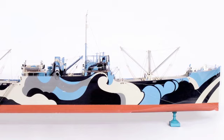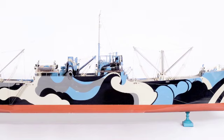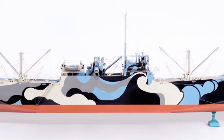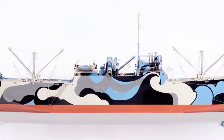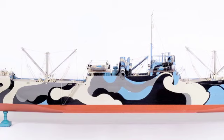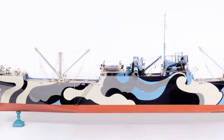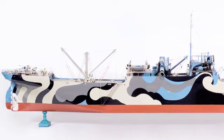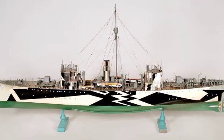This display is about dazzle painting, which was a radical type of camouflage introduced in the First World War. Merchant ships were being torpedoed and lost at sea at alarming rates. One gentleman with experience in submarine patrols had the idea that rather than painting ships black or grey, you could break up the outline and shape to cause confusion to the U-boat officer, making them unable to tell the direction, size, or which end of the ship was which.